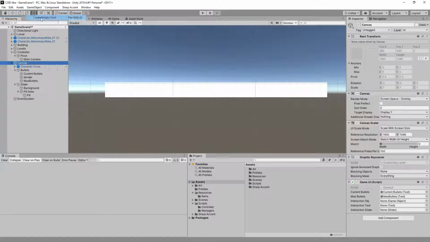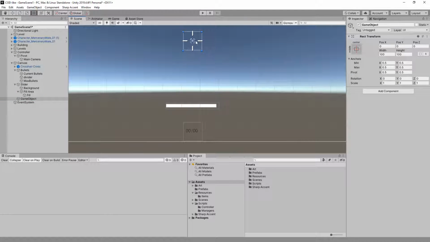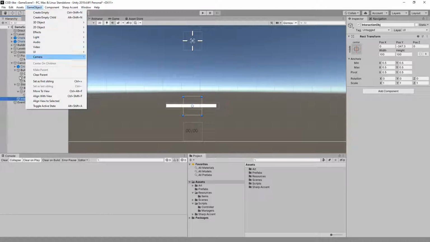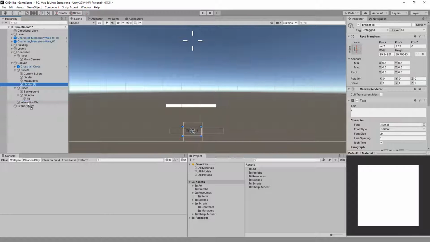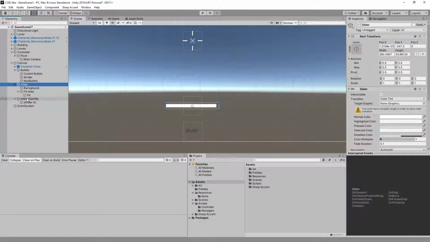Let's create an empty game object that will hold this. Okay, and let's call this interaction object. And inside this, let's copy one of the texts and put it over here, and then drop this as well over here, where we will rename this to interaction slider.